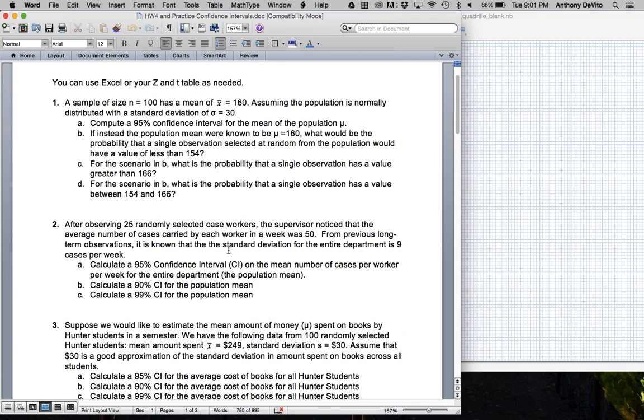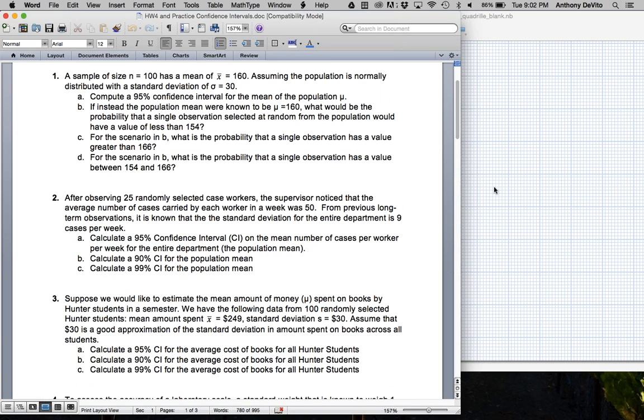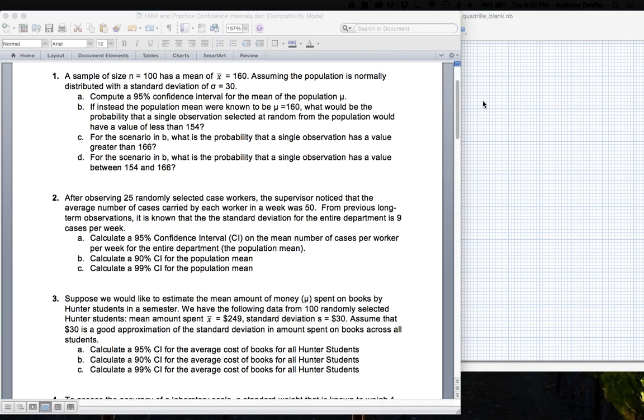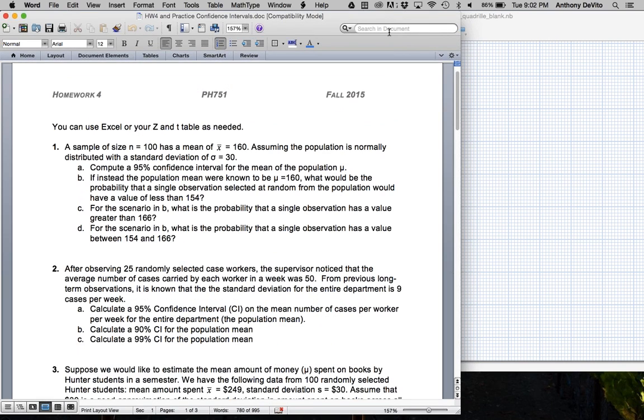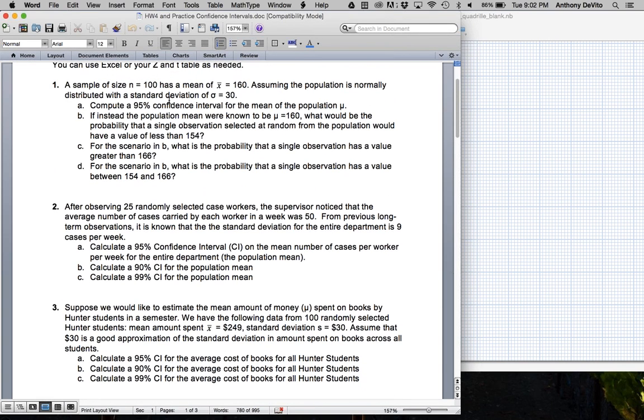But we'll try and see if we can figure out when we're going to apply all of these different things. And that's really the hardest part of this whole thing: when do we apply certain rules and what are our assumptions that we're making as we go through this. So I'm going to start with example number 1.